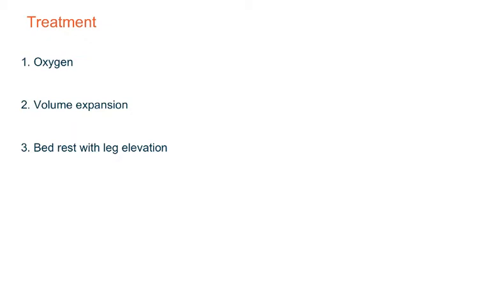Cardiac tamponade is a medical emergency that requires urgent intervention. Preferably, patients should be monitored in ICU. All patients should receive oxygen. We should expand their volume by giving blood, plasma, or isotonic sodium chloride solution as necessary to maintain adequate intravascular volume. Bed rest with leg elevation may help increase the venous return.